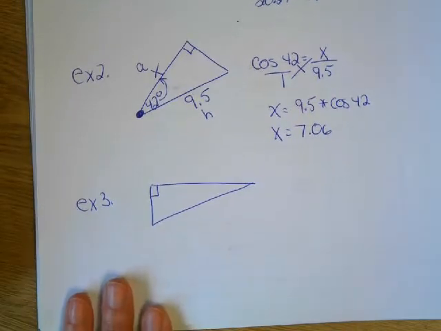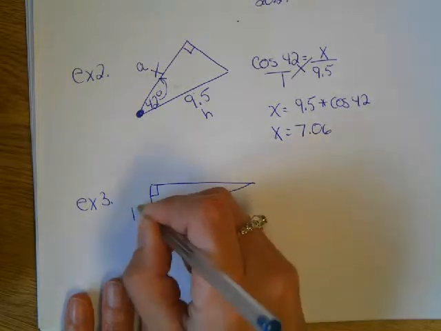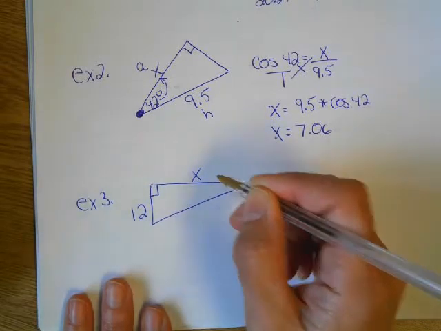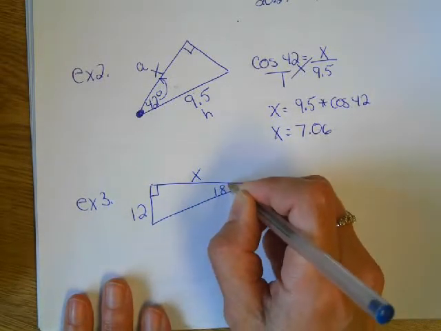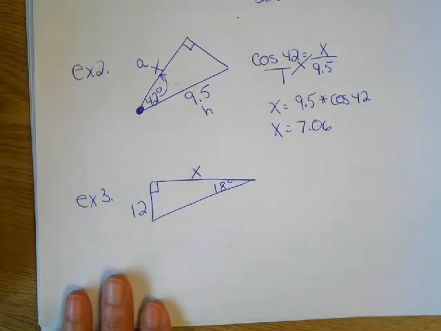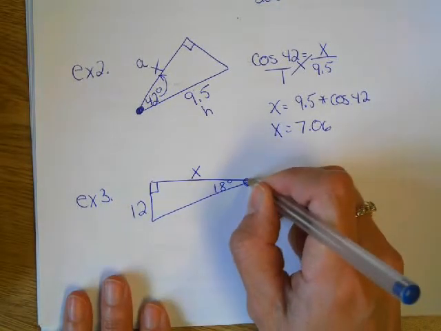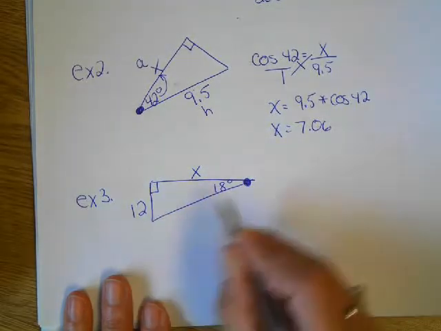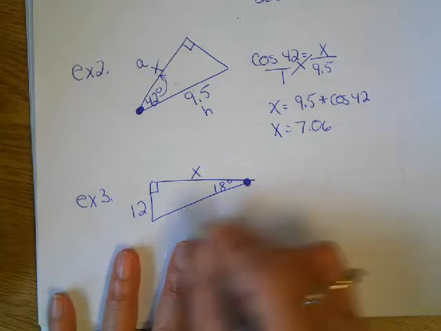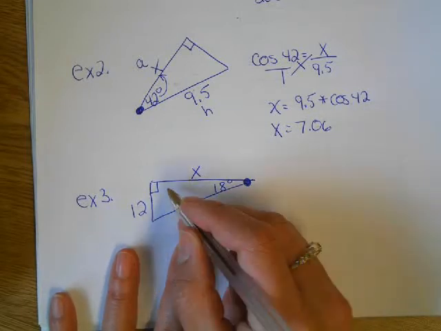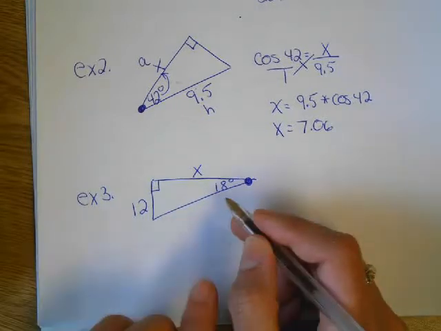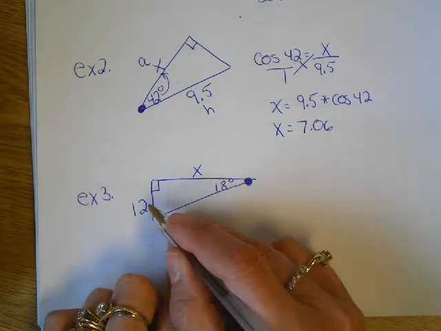Right angle there. 12 missing side length and 18 degrees up here in this little corner here. So the 18 degrees is my reference. Stand on the known angle. Don't stand here because you don't know the angle measure. That's the whole point. Stand on the one you know. And now it's labeled these two sides appropriately. Well, again, I like to find the hypotenuse. The hypotenuse is over here. It's not involved at all. So I'm not even going to put the h down. I'm only using the two legs.